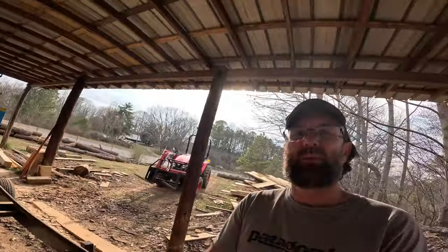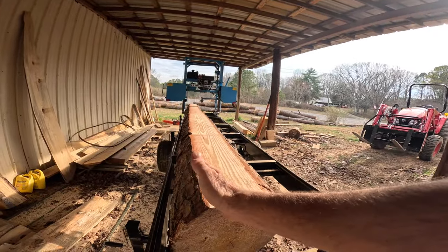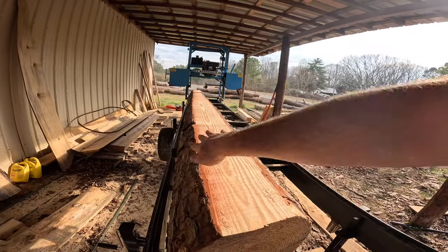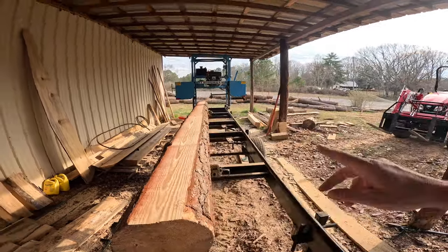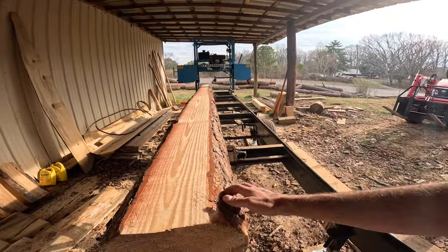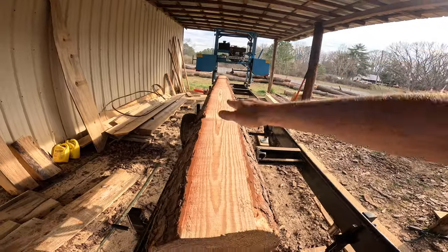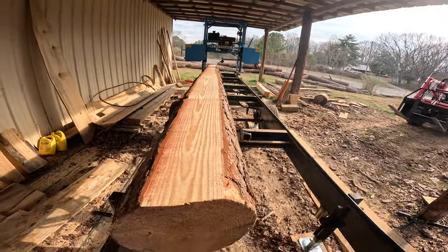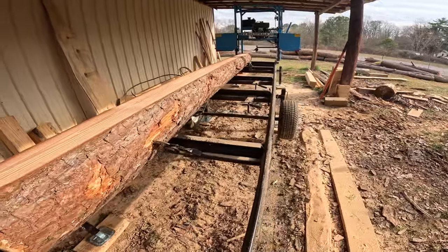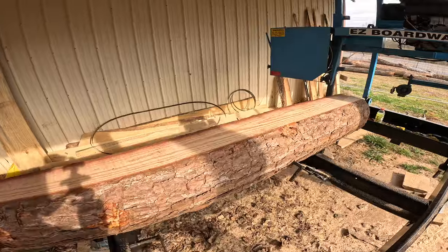This is where you're gonna see one of the big differences. So what we're gonna do is rotate this log 90 degrees. This would go up against the stop, but usually when I do that on a normal mill, the blade would be going this way and I'd be cutting into bark again. When I rotate this with the blade going this way, we're milling into fresh lumber. So I think that's gonna really help save blades.